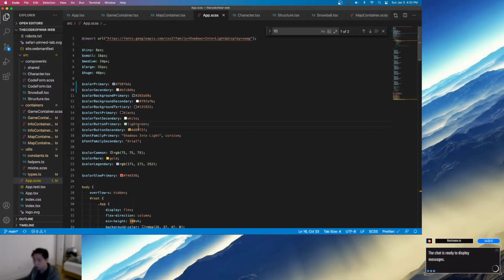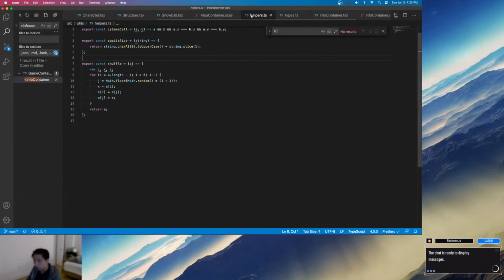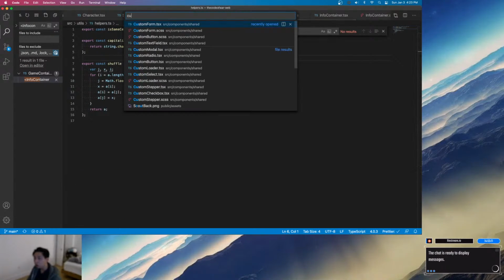Actually, timeout. I'm trying to do buttons, so actually I had it backwards. It's a list that I'm not going to be using. Well, whatever the case, let's go do these buttons. I think I have custom buttons somewhere.